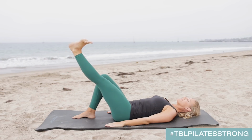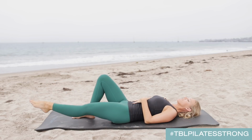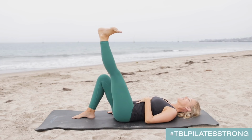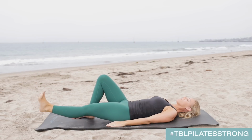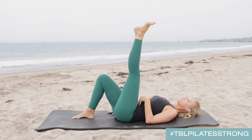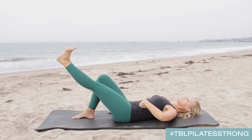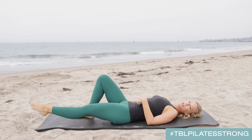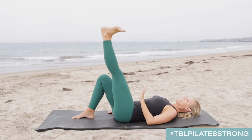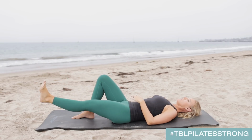So in Pilates, you want to have energy throughout your entire body. So we're never relaxed. We're always working so that we can get the most out of our time on the mat. So here I'm teaching you how to use your abs to raise your leg. So back goes into the mat and it helps to float the leg up, and it helps to make sure that you're actually engaging the core muscles, not just the quads, not just the hip flexors.